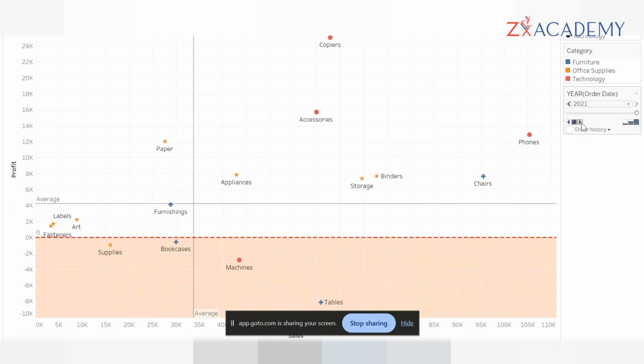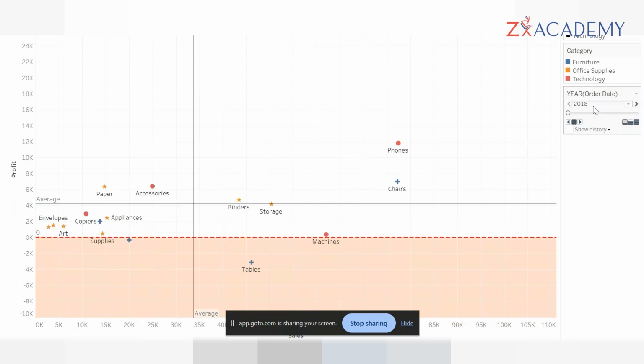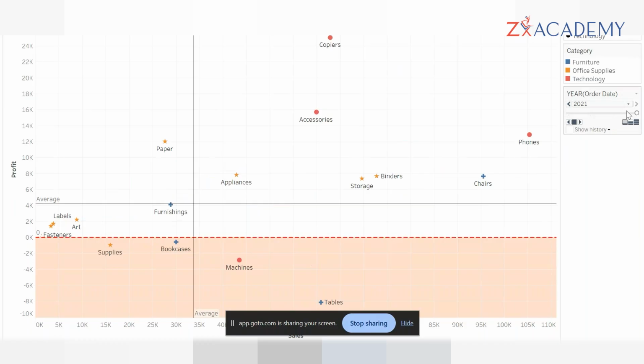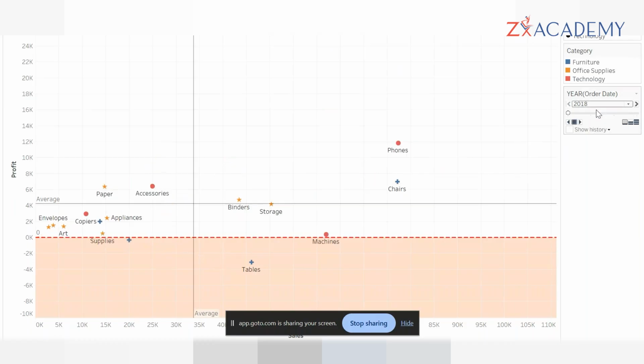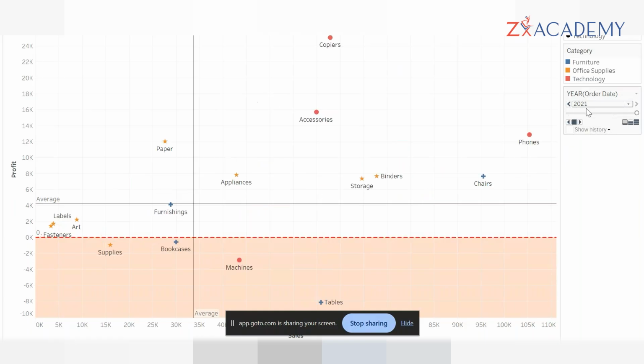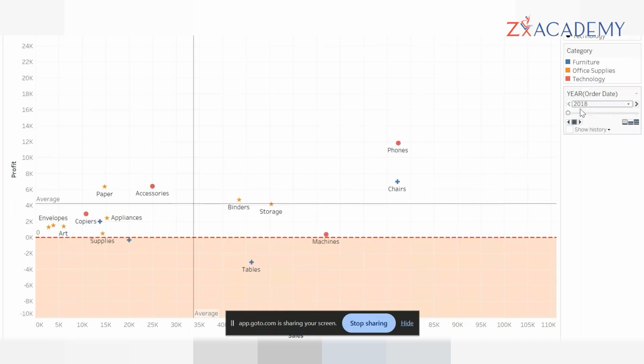We can control the speed, but at the same time, none of these speeds suits my way, because I have a different way of explaining. I say, in 2018 what happened, and I want to take my own time. In that case we can use the slider here. You can see 18, click next is 19, 20, 21, or we can even select from the drop down here. So I can go at my own speed also.